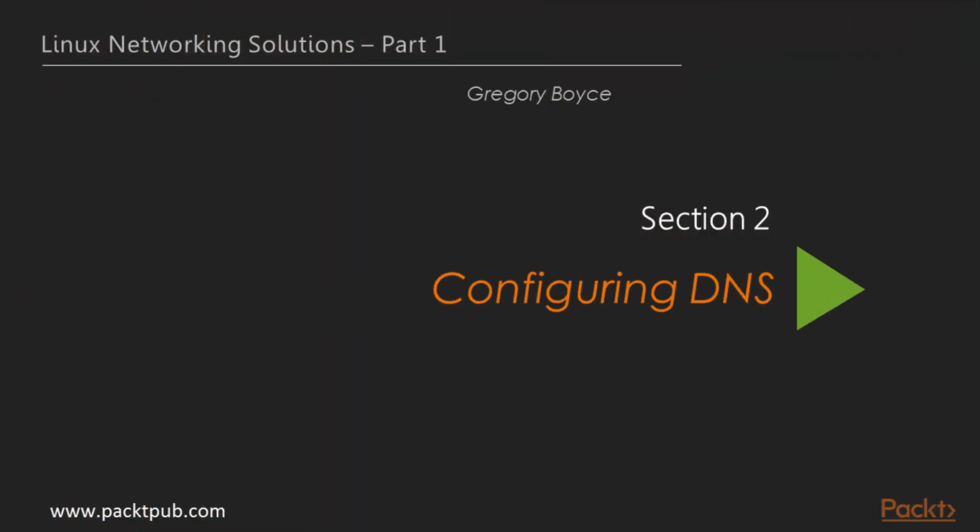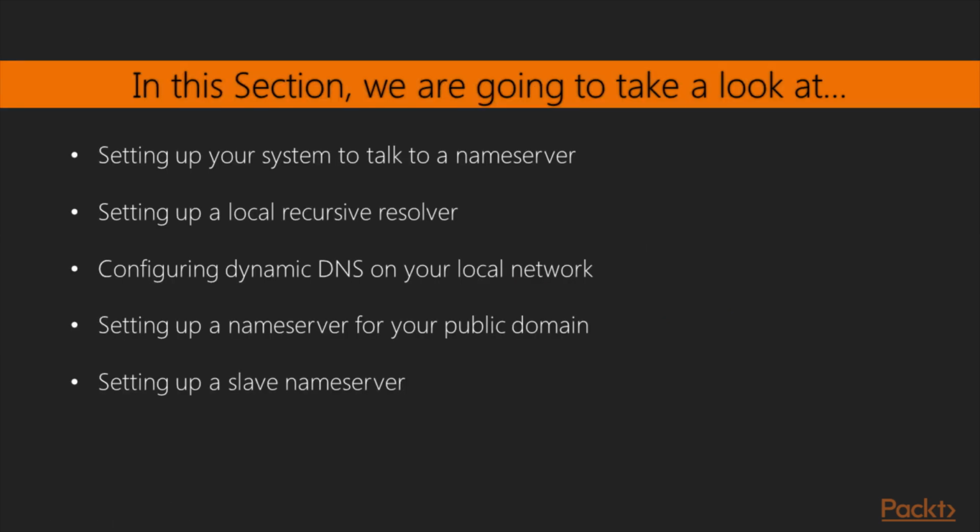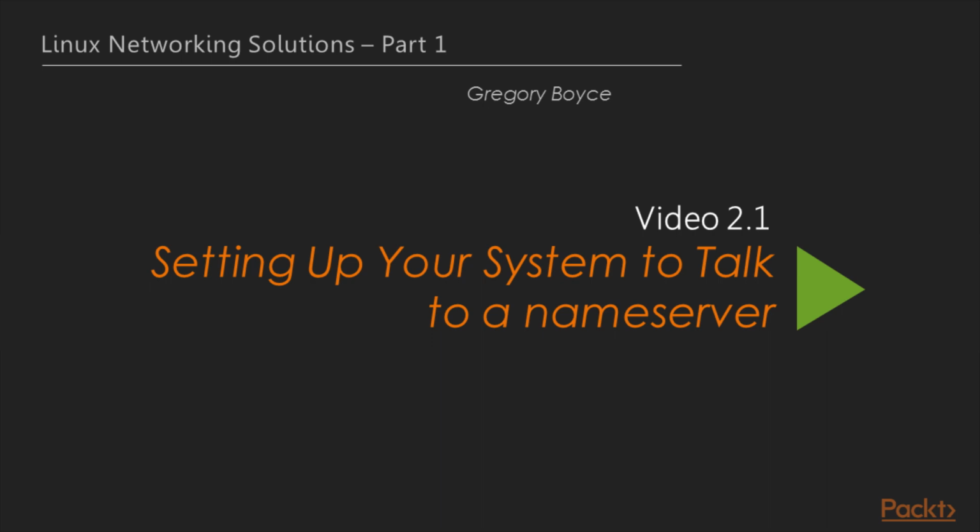Hi, welcome to the second section of the course, Configuring DNS. In this section we will cover topics such as setting up your system to talk to a name server, setting up a local recursive resolver, configuring dynamic DNS on your local network, setting up a name server for your public domain, setting up a slave name server. So let's begin with the first video of this section, setting up your system to talk to a name server.